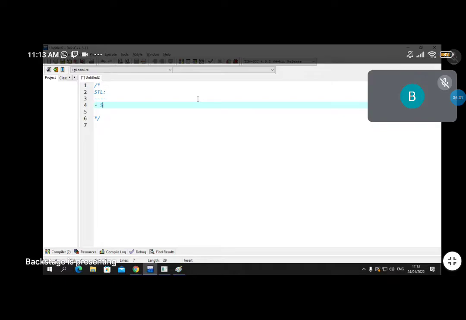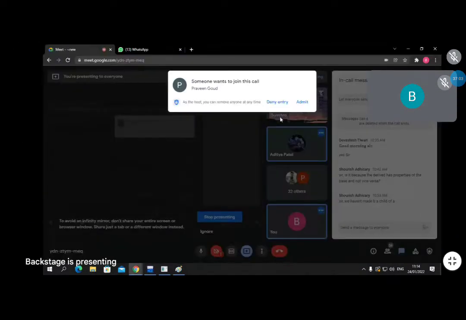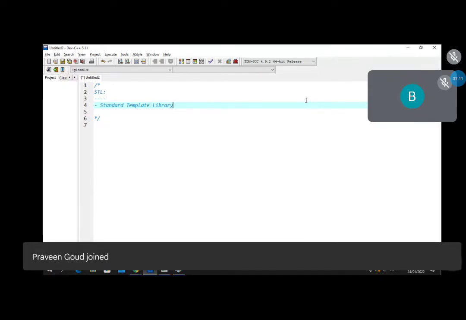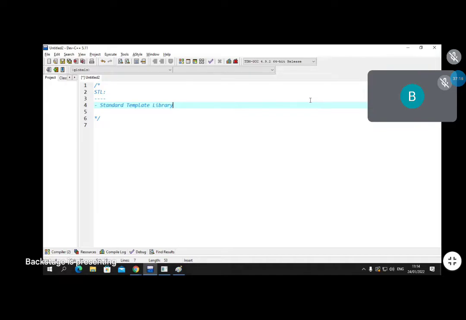In short form, we can call it STL. STL is nothing but the Standard Template Library.